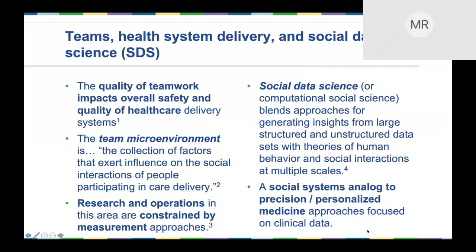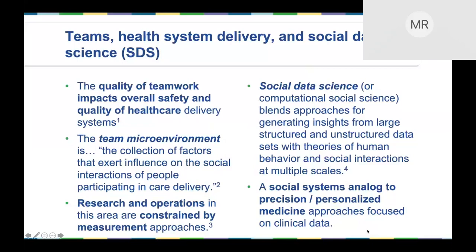So that brings us to the potential contribution of what I'm broadly talking about as social data science or computational social science. They're more or less interchangeable to an extent. It just depends who you're talking to. If I talk to a hospital operations person about computational social science, that conversation is not going to go too far. If I talk to them about social data science, they'll forget I said the word social, and they'll hear data science, and they'll be interested in talking to me some more. So that's one of the reasons we're using this phrase at the moment.